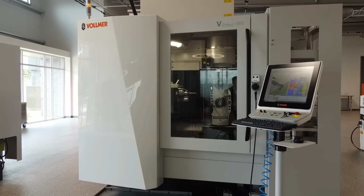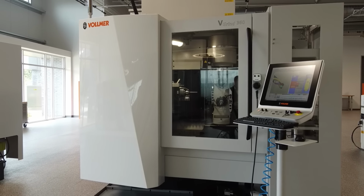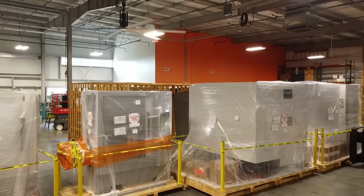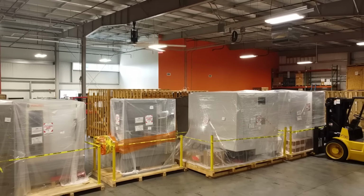Obviously, as I said, with 14 subsidiaries around the world, we have 3 manufacturing bases, 2 in Germany and 1 in China, mostly for the Asian market, and it's the smaller end machines, but most of the manufacturing is done in Germany. We have 85 people in our R&D department. 15% of our turnover is normally invested in R&D each year. That's impressive. And we're looking at a new 30,000 square foot building, which I believe jumped up from 12,000.